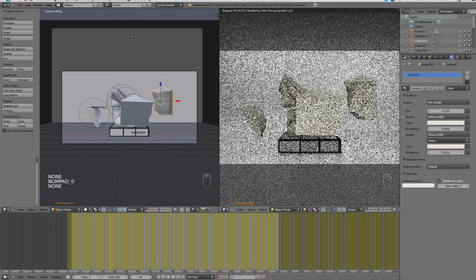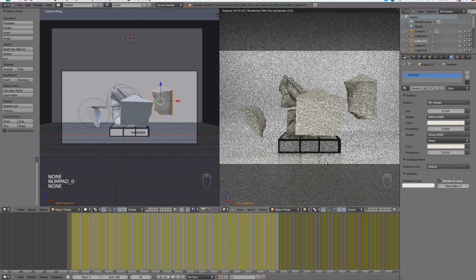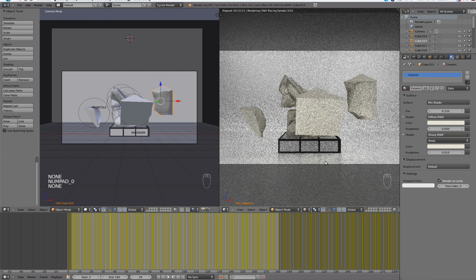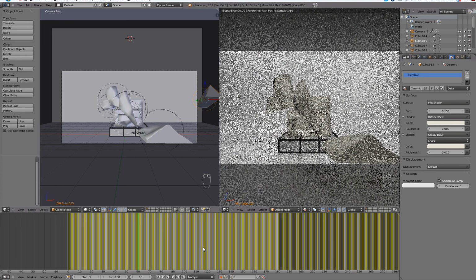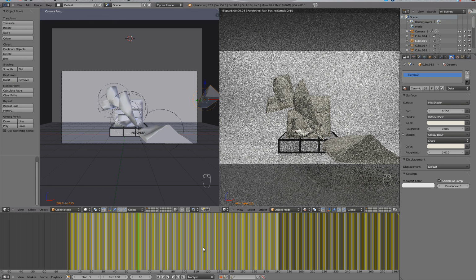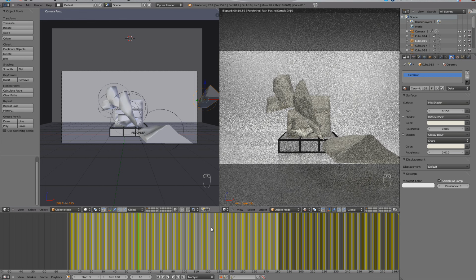Now from camera view, that's kind of the most important. This big block here is kind of blocking everything, but from that point forward we can see everything without too much issue. Okay, yeah, that looks pretty good.